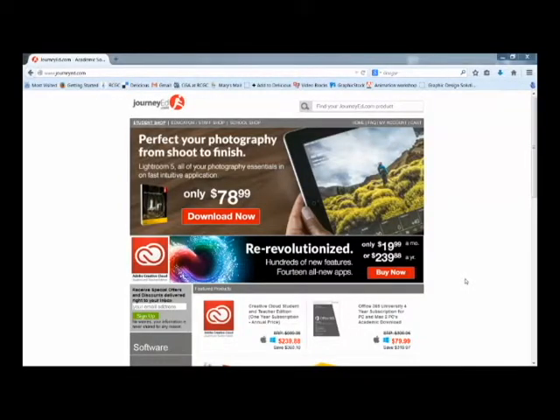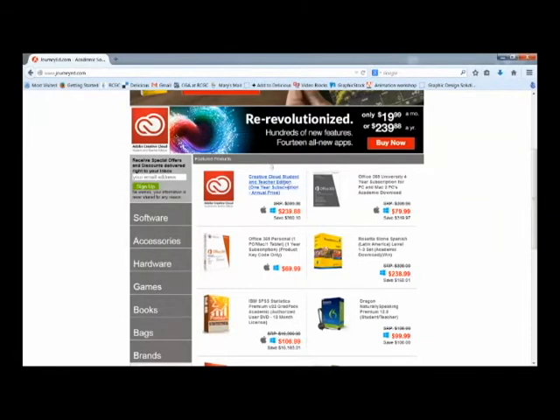Another place to buy the software is a website called Journey Ed, www.journeyed.com, and it is a website for purchasing software for both students and educators. They also have the Adobe Creative Cloud. In this scenario, though, you have to do it for a 1-year membership. This is also a great place to get Microsoft Office or any other software that you might need.